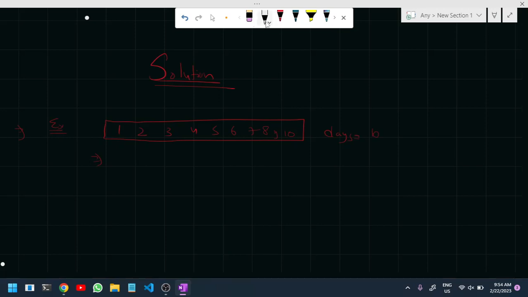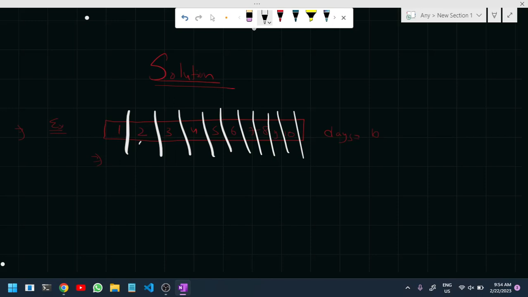So the most optimal way is, first day ship this package only, and in the second day ship this package, in the third day ship this, fourth day, fifth day, sixth day, seventh day, eighth day, ninth day, and 10th day. So that's how we are going to ship the packages, and out of all these, whatever is our maximum, the maximum of the array is going to be our answer.